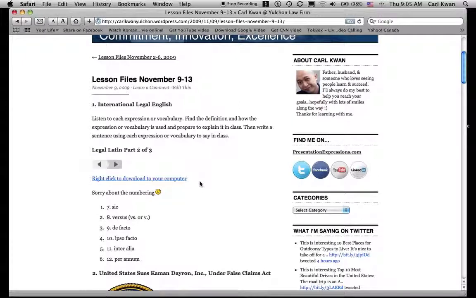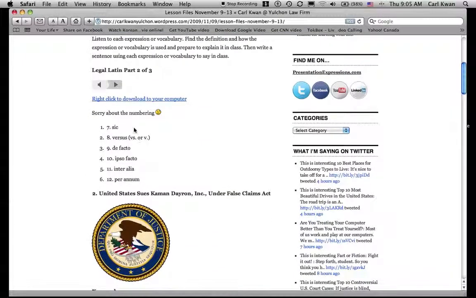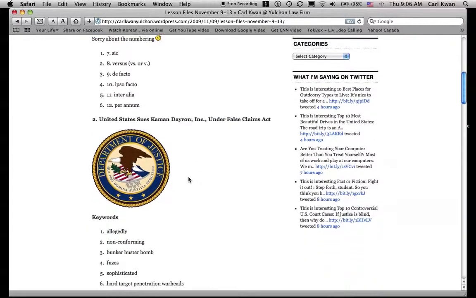You can ask them. Now here you'll also see the words that they have to learn for that week. There's usually 6 of them. Next week there will also be 6, and it's all legal Latin, which you don't have to know actually. You just have to ask them to explain it to you, and you can use Google and search for the definition and find the legal definition while they're in class if they're not sure as well, because sometimes they don't actually know.